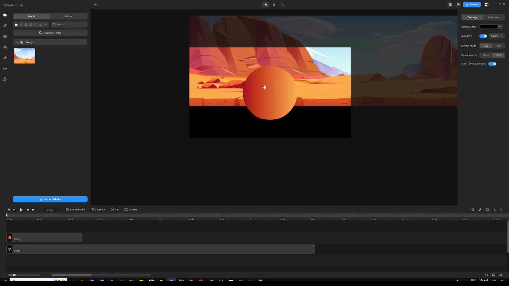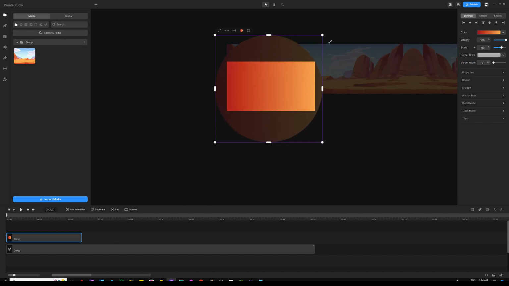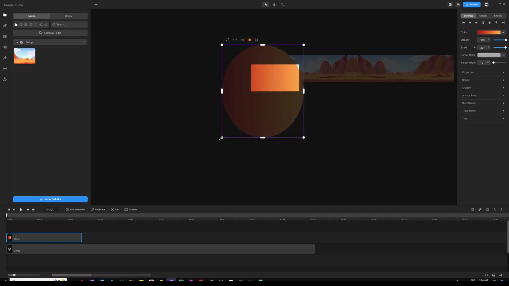And then what we want to do is zoom out of our canvas, select a circle, and make it really big. So we're going to scale it up like that, just to cover the entire canvas. And we're not going to make it exactly a circle. We need to make it a semicircle. How? By just grabbing the circle a little bit from the left side. It could be an oval or something like that, but that will be the goal. But don't forget to make sure that the image is big enough that when it rotates, it's going to cover the entire canvas, and we're not going to see any gaps in between.